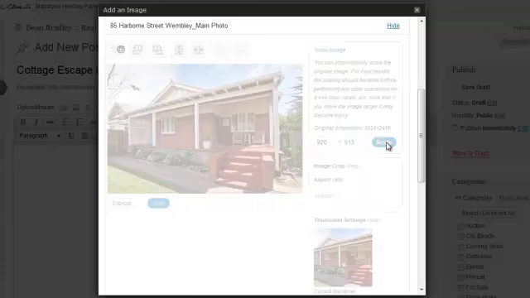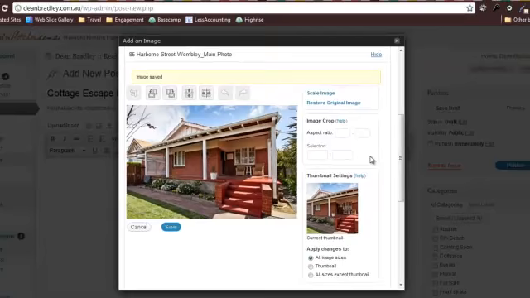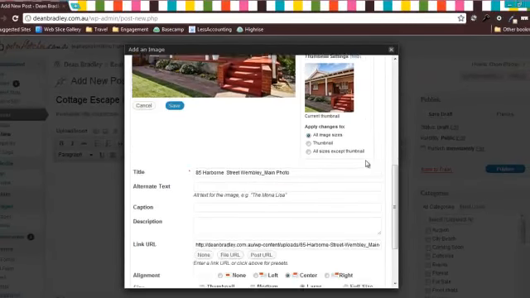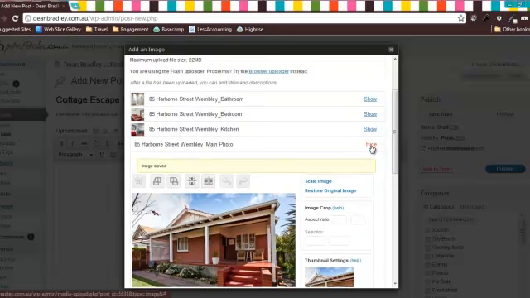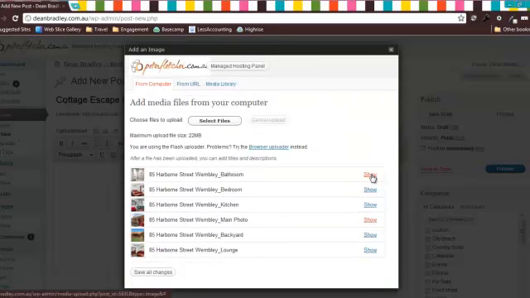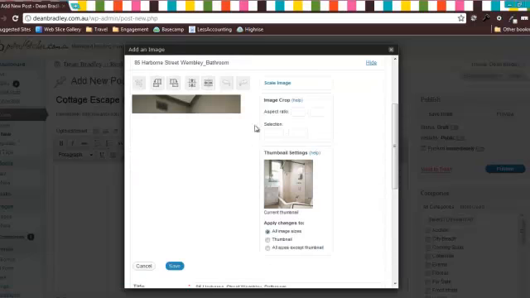Then you just click scale, and then you just click hide, and then go through and do the same for the smaller images.